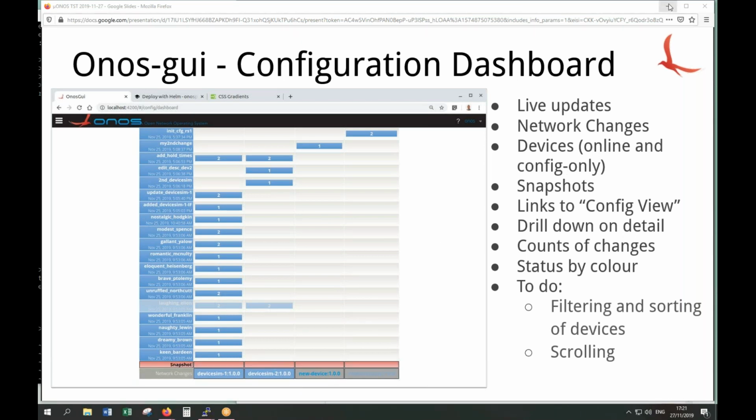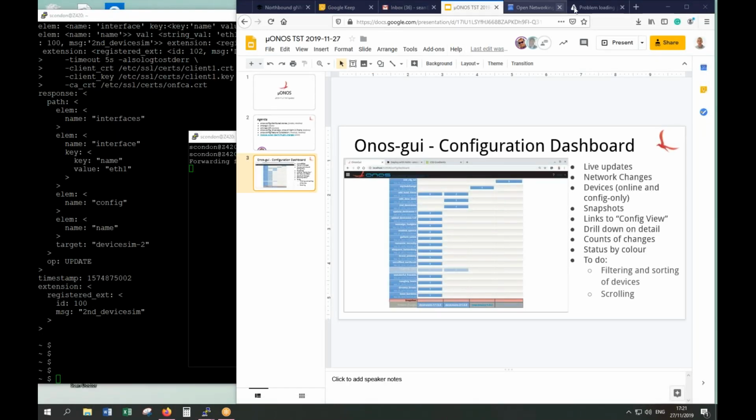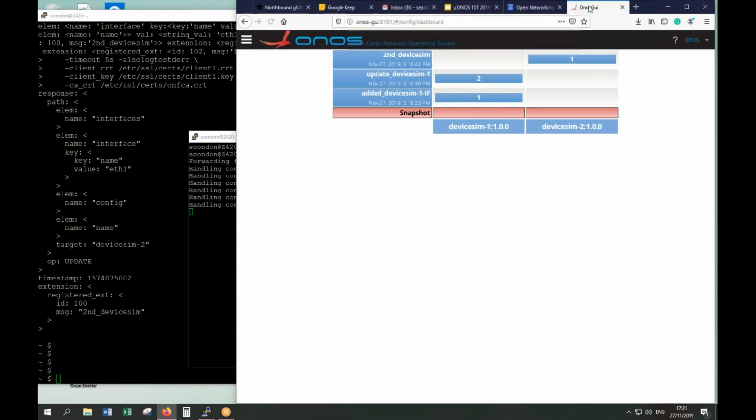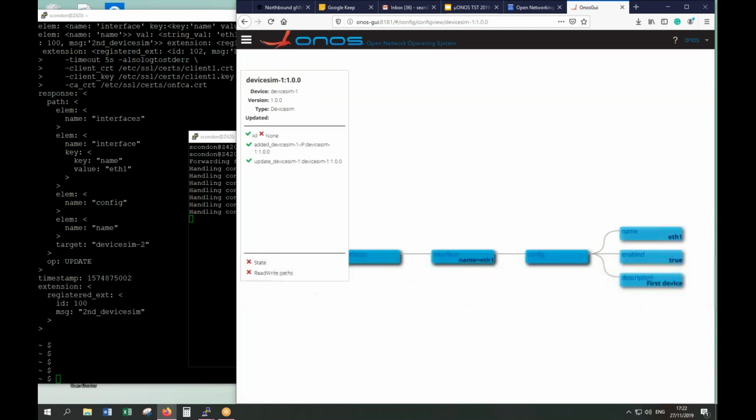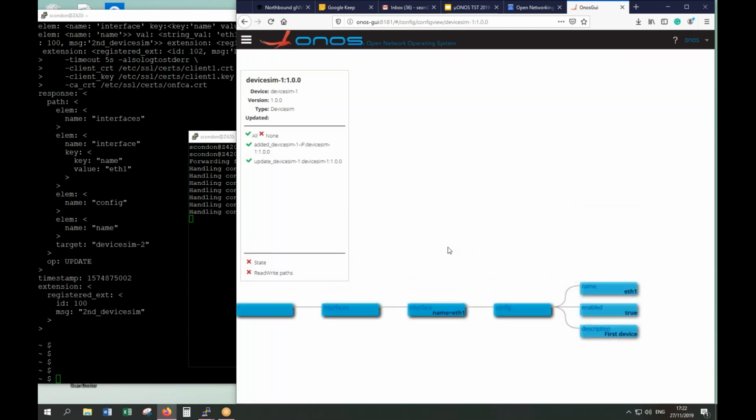So I have a demo going. Let me just switch over to it. I think it should be possible to see it here. Basically, I have my system set up and I've made 3 changes on 2 devices here, and I can click on this and go into the view that I had previously. It's showing those network changes relative to that device, and you can go through their history and turn them on and off as you wish.